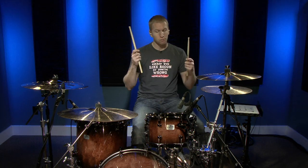The pattern is extremely basic, but moved around the kit, like you saw in the intro, it can be very, very impressive, and it can sound great in certain musical situations. So the basic feel is basically just right, left, right, left, kick, kick, right, left. And this is played as 32nd notes. Originally, I came upon this just as a one beat, 32nd note fill that sounded like this.